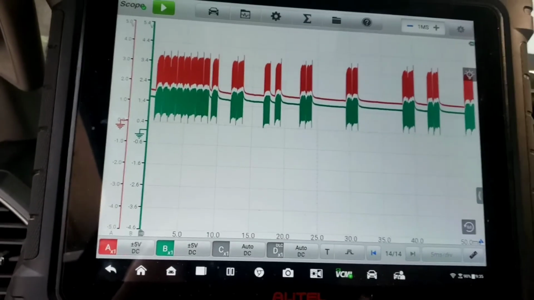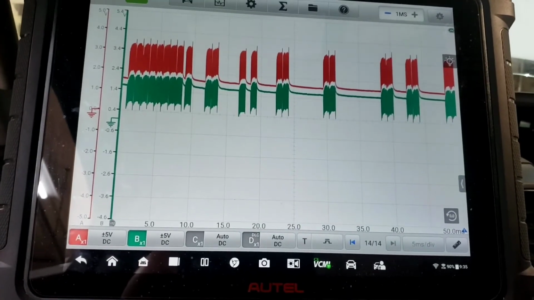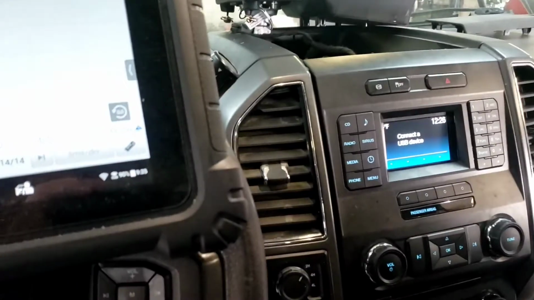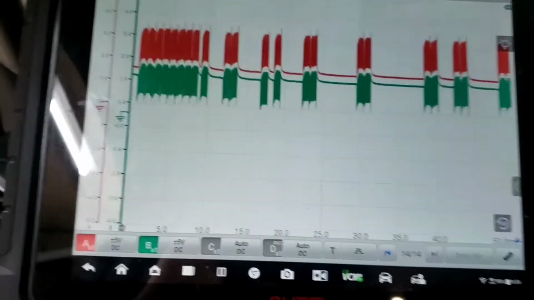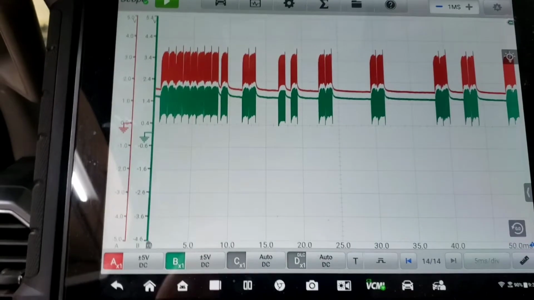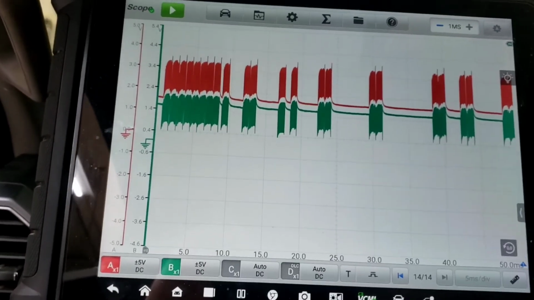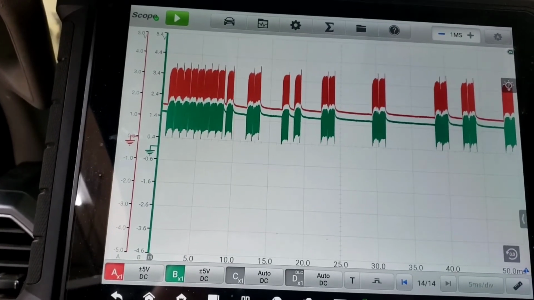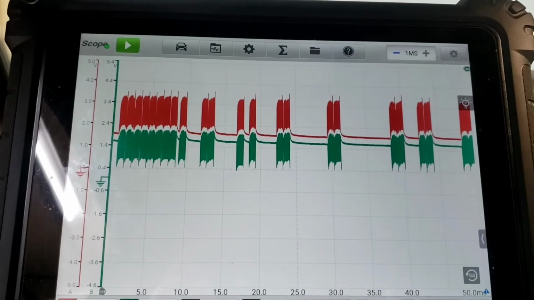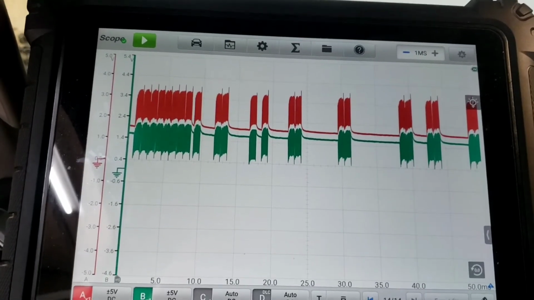Now, if you get a sawtooth pattern, it's like a loose connection or corrupt module. Obviously, I don't think all these modules are bad. I mean, there's no way they're all bad. It's either one bad module, or loose connection, or wiring, or termination resistance. So what I'm going to do next is check the actual termination resistance of the bus next.